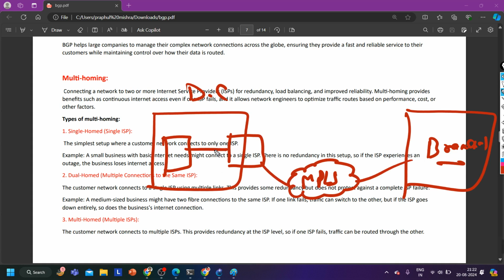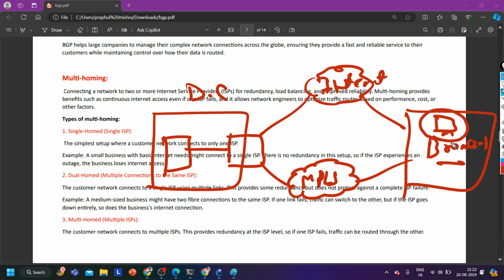But can branch users, or users from the data center, access the internet? No, right? So they need what? An internet connection. So let's suppose they have purchased the internet connection as well, like this. Now there is one user in branch office 1. Guys, tell me, can this user access the internet by using this link?